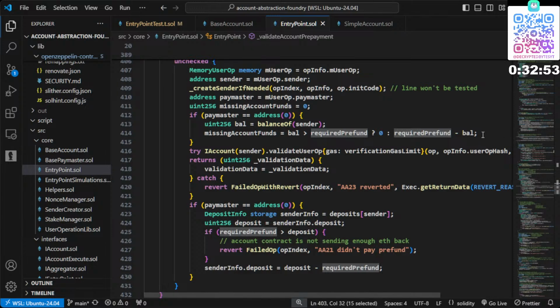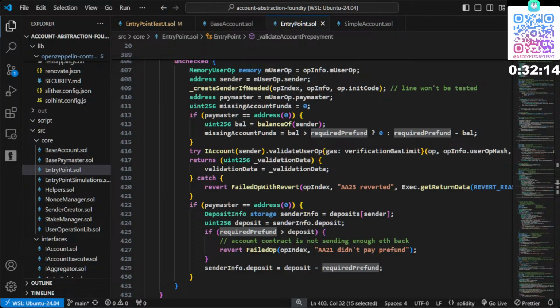Okay, so for some context, if someone who is listening doesn't know, we have discussed how the refunds work, where when a bundler, which is the entity who sends the user operation on chain, calls entry point, it needs to pass a packed user operation array and an address of a beneficiary.